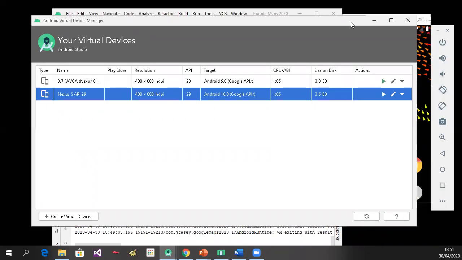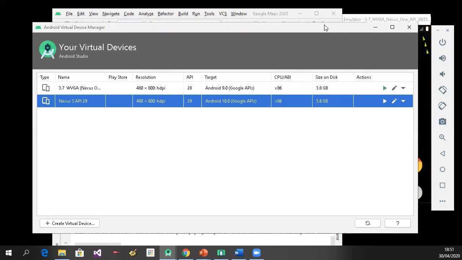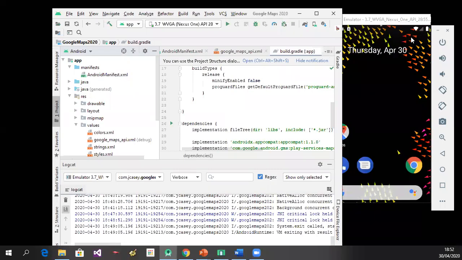I think I've tried to make it look easy, but there are lots of little things that can go wrong. So don't get discouraged. Often it's things like a missing Play Store, or the target you're using not targeting the Google APIs. Normally just one or two little problems cause a bit of a headache.